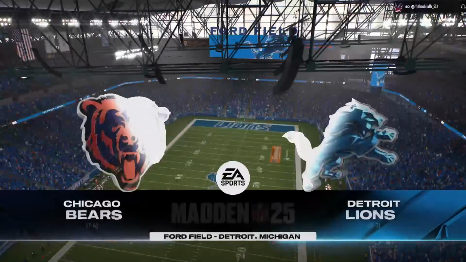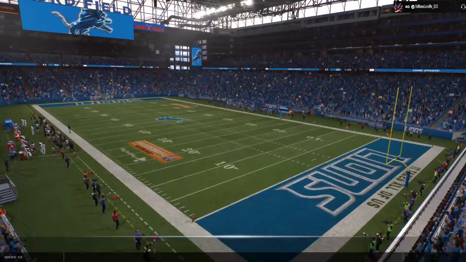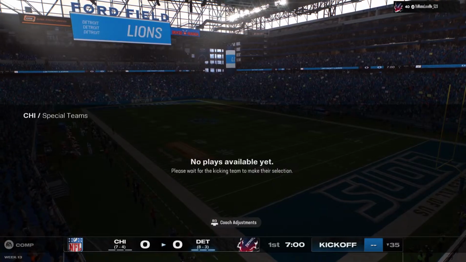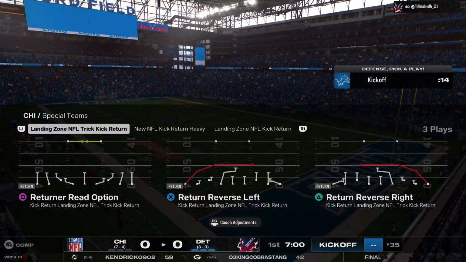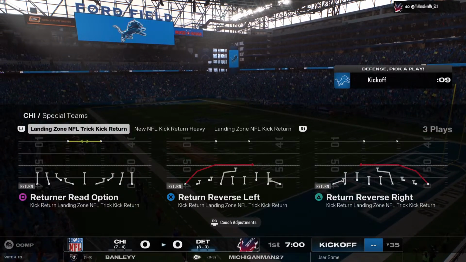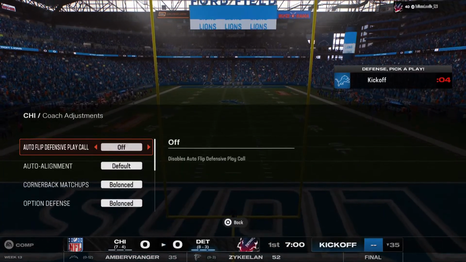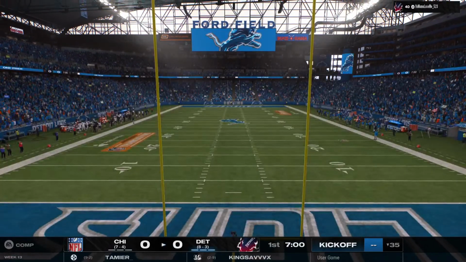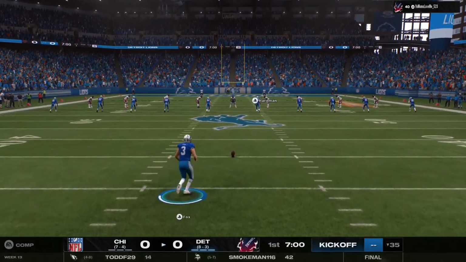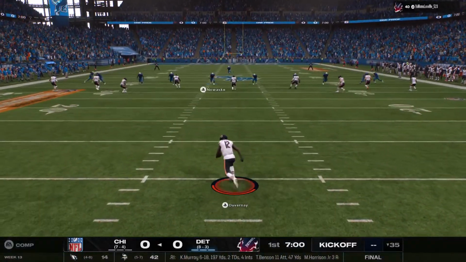EA Sports coverage of the National Football League brings us to downtown Detroit and Ford Field, the home of the Lions. The first of 3 on this Thanksgiving. Glad to have you along on this holiday. And we begin right here in the Motor City.